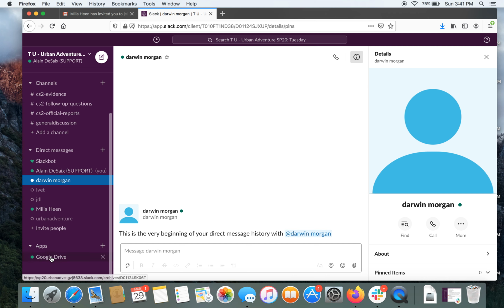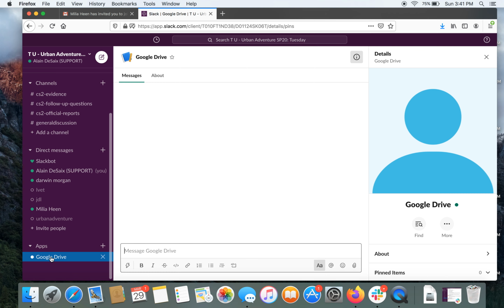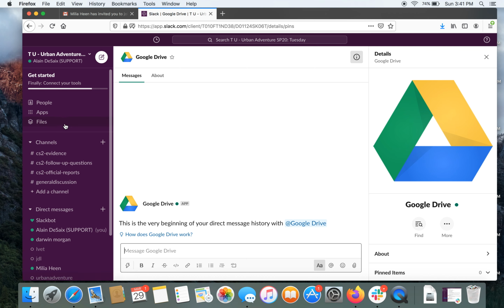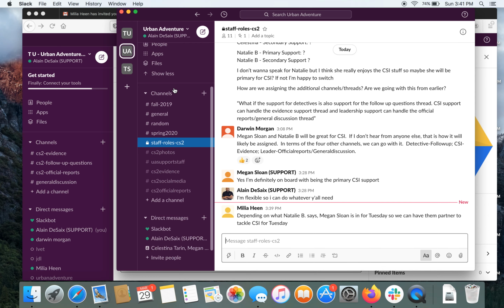And then to see which apps are integrated, you can come down here. So Google Drive has already been integrated, so you'll be able to access the course's Google Drive down here, and then eventually it will say Zoom as well right below there. So that's pretty much it. It's a very easy program. This is all through the browser. You're more than welcome to download the application. The app works very similarly.